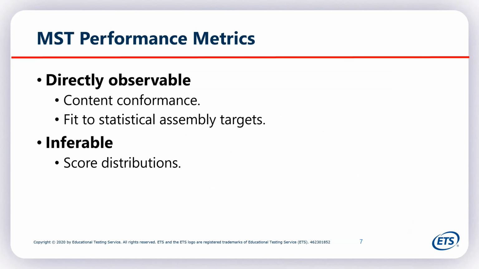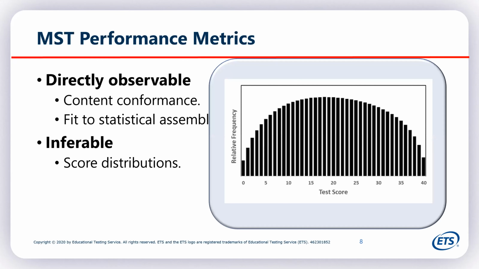So now let's move on to some metrics that are inferable, and by inferable I mean they are estimatable or projectable, given both item characteristics and the characteristics of your target examinee population. The first of these is score distributions. What sort of score distribution do you expect your test to return? You can learn a lot about a test from the distribution of scores. Here's a nice distribution. Looks beta binomial to me. It looks like the test is appropriate in level of difficulty for the examinees that we expect to take it.